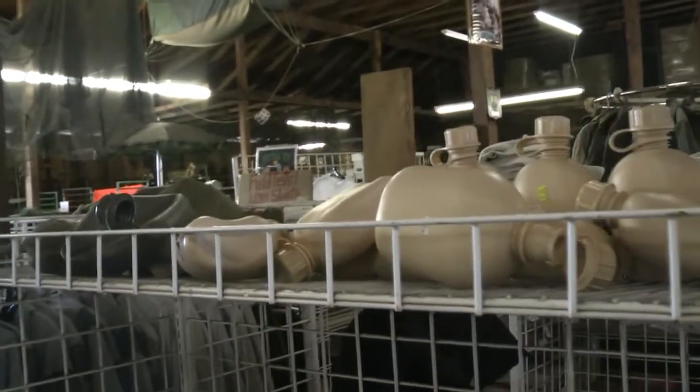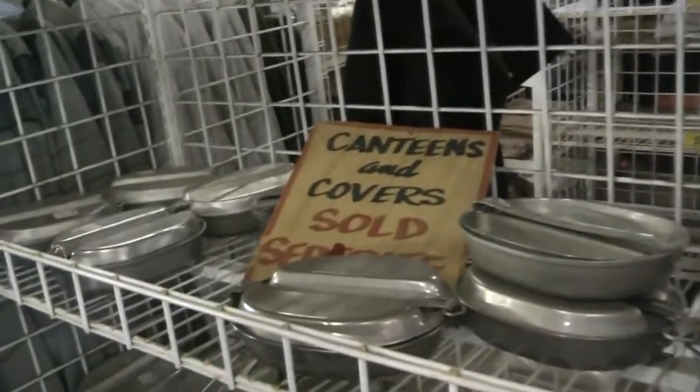But we have a regular thing that we put together of what people should have in a backpack for emergency use. And we say backpack because if you have to go out by using mass transit, you're only going to be allowed to carry one backpack. You can't carry your boxes and buckets full of things that you've set aside.